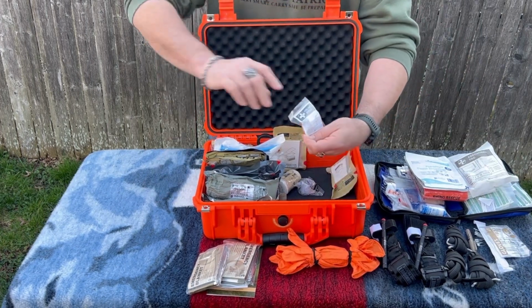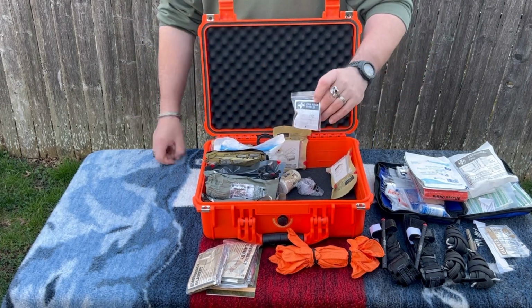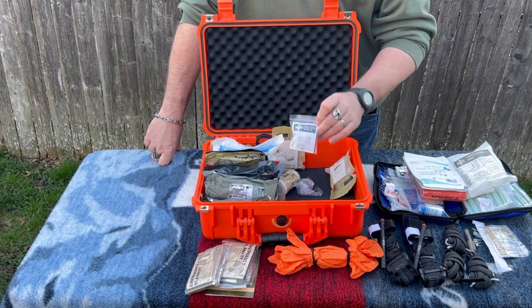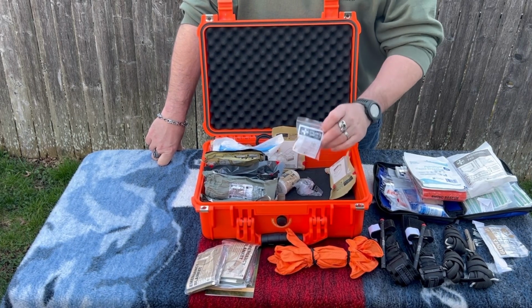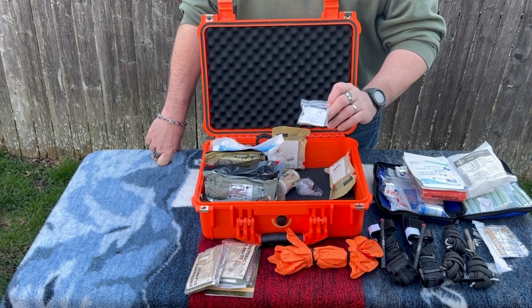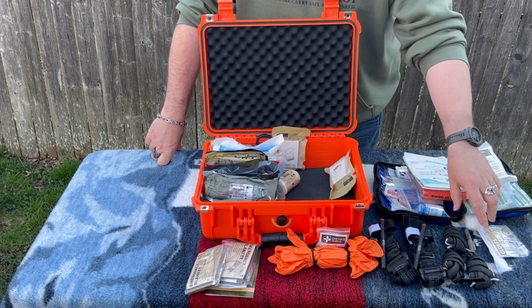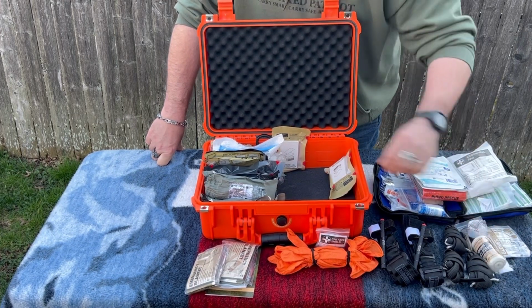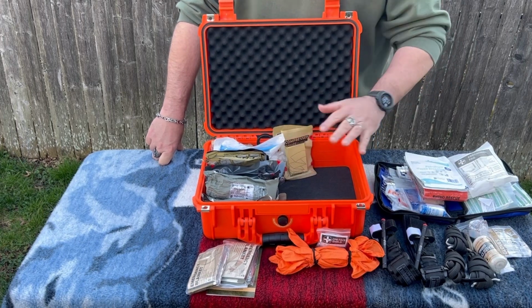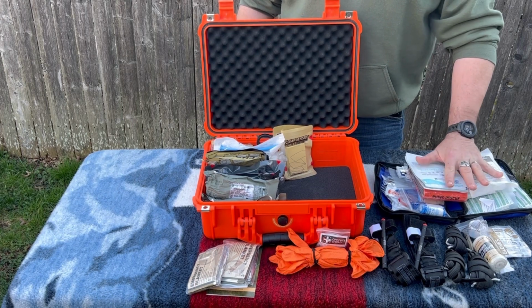This is a CPR face mask. So if you have taken CPR, you understand there's a back and forth right now between whether breaths are worth the risk or not. So there's that. Also, just in general, it's a good idea, this is another protect yourself thing. Surgical tape. And this is an elastic, like an ACE bandage. And that pretty much encompasses everything that's on the first aid department that's here.